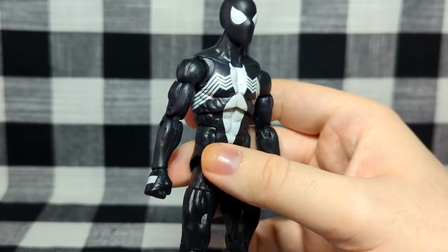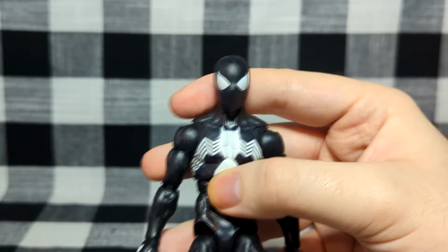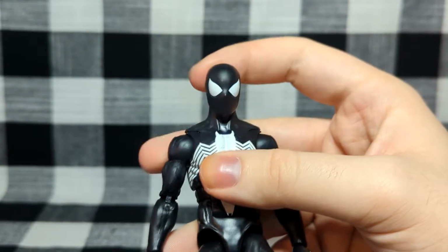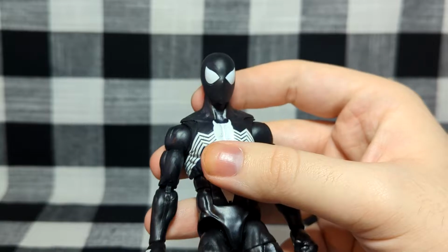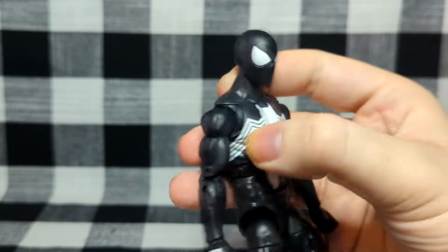But yeah, the white on black is so well done, and despite the fact that I'd rather have a bit more of an expressive look, especially for this era of Spider-Man, yeah, it's fine. It's a pretty generic head, and quite honestly, it works for me. I'm gonna be more than happy with this head, and if I'm not, I'm sure I can find some third-party head that's been made that has a bit more of an expressive look.